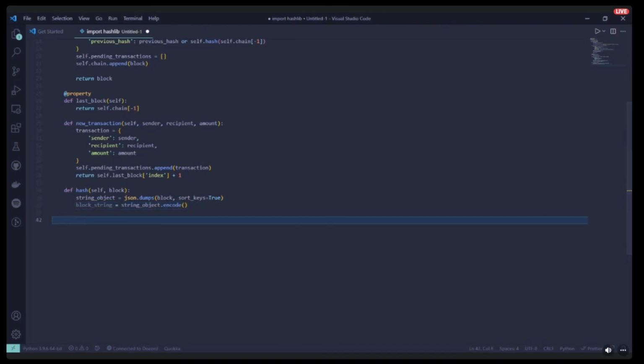All right. Now, for using the hashlib that we imported earlier, first we get the raw hash by applying the SHA-256 method for encryption.